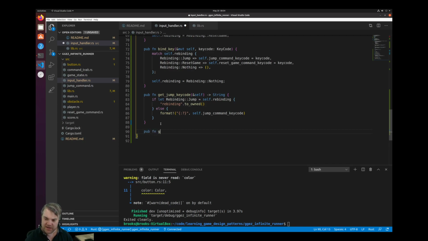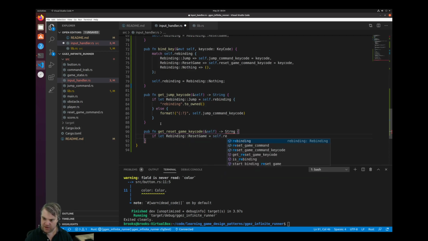So pub function, let's get reset game key code, self, string. If let rebinding reset game equals self dot rebinding, we're going to return rebinding dot to owned.